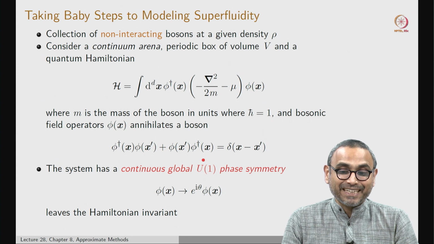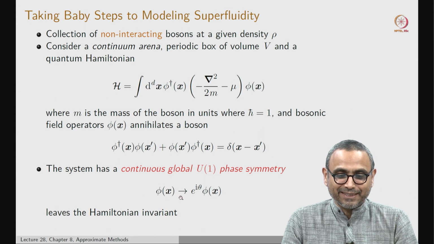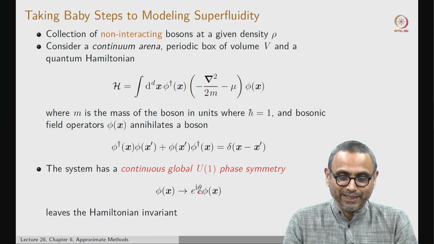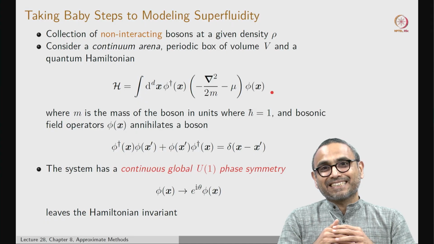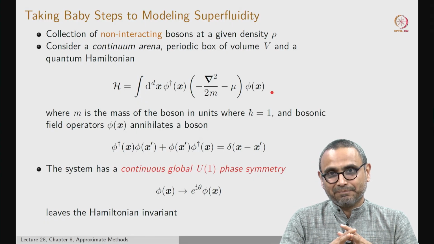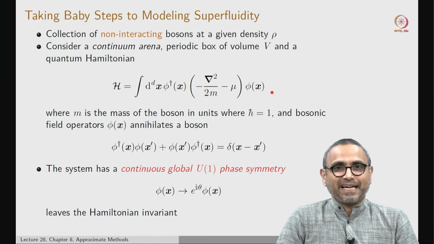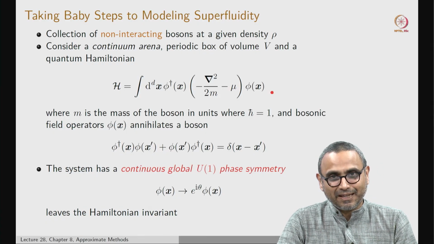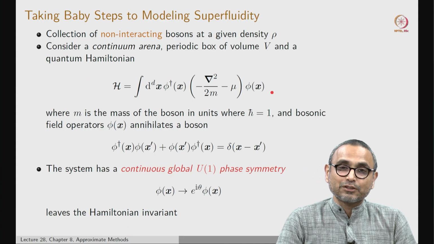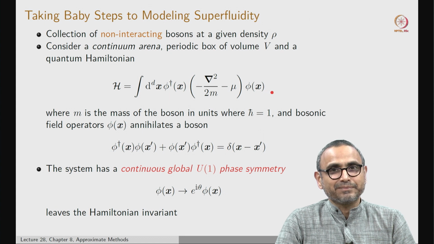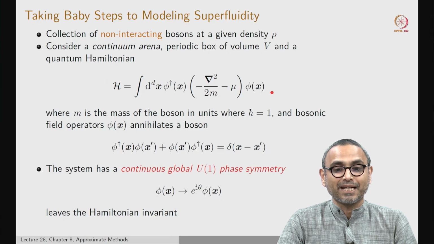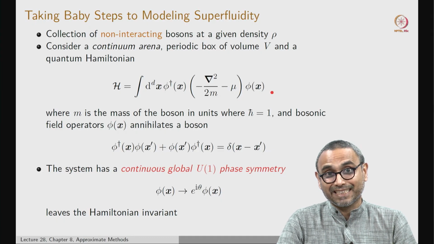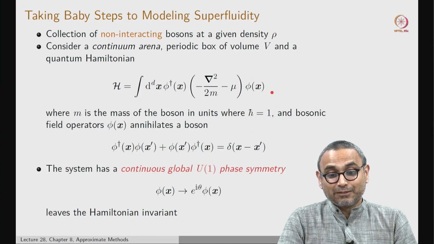Now what is the symmetry? The symmetry is that suppose I were to take this phi of x and transform it by multiplying by a phase e to the i theta, then I will be able to leave this Hamiltonian invariant, as you can immediately check. So what this means is that my system has a continuous global symmetry. I am sure that in your classical mechanics courses you would have studied the consequences of continuous global symmetries. Continuous global symmetries imply, by Noether's theorem, conserved currents, and what this means simply put is that the total number of particles in the system will be conserved. That is what is called a Noether charge. So this will be conserved.